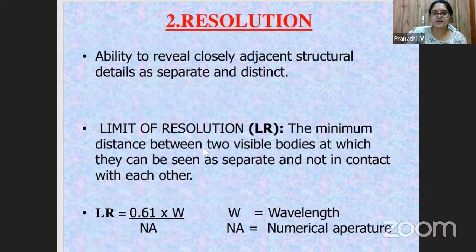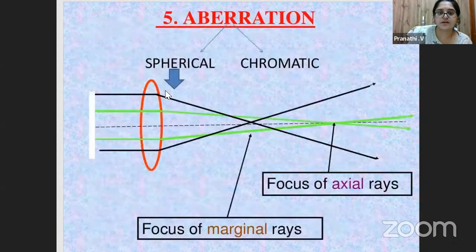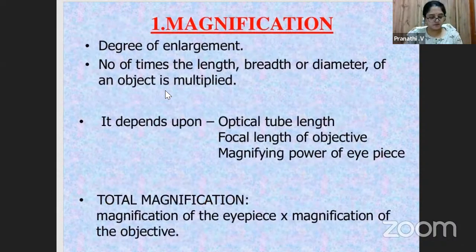There are certain words that you get to hear in microscopy. The first one is magnification. Magnification means the degree of enlargement: the number of times the length, breadth, or diameter of an object is multiplied. This depends upon the optical tube length and the focal length of the objective, and you have a magnifying power for the eyepiece. So total magnification is magnification of the eyepiece into magnification of the objective.